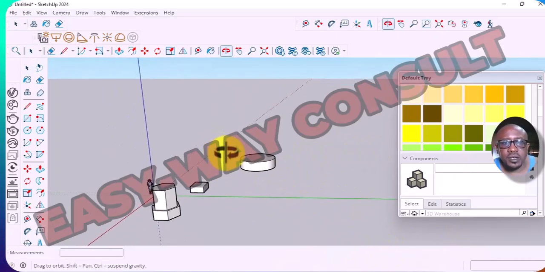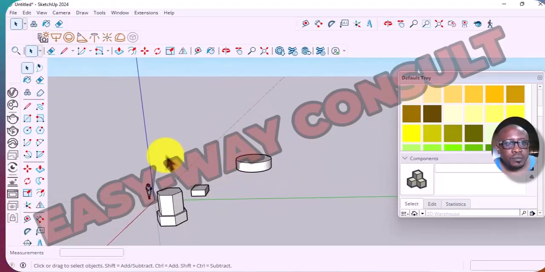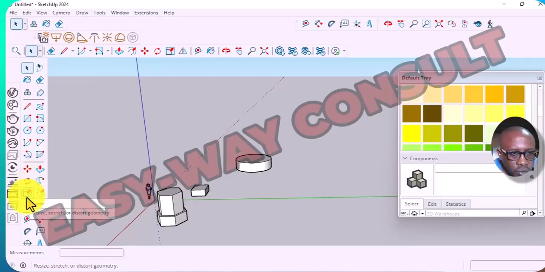So let's see how we can teach you how this move and rotate work. I've taught you how this offset works and this push pull. So this is also scale.